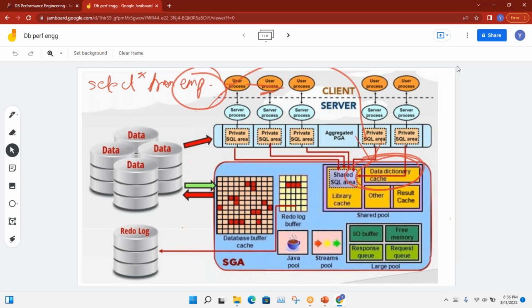So next time when I pull the employees table, how many rows are there, how many columns are there, how many indexes are there, and those details, I will get all those from the data dictionary cache, the table schema details. Automatically I don't need to go further and check the database for those details, because it's already there in the cache, and cache is always the fastest memory.